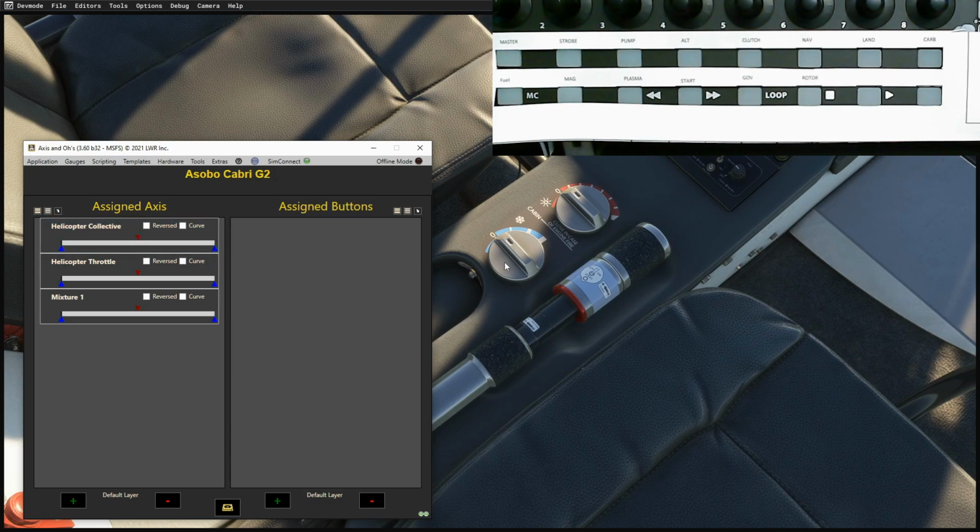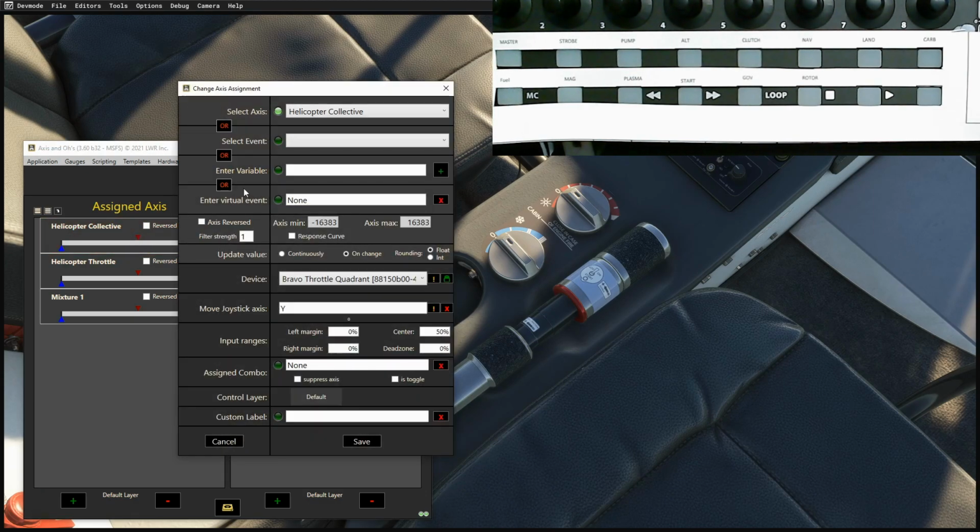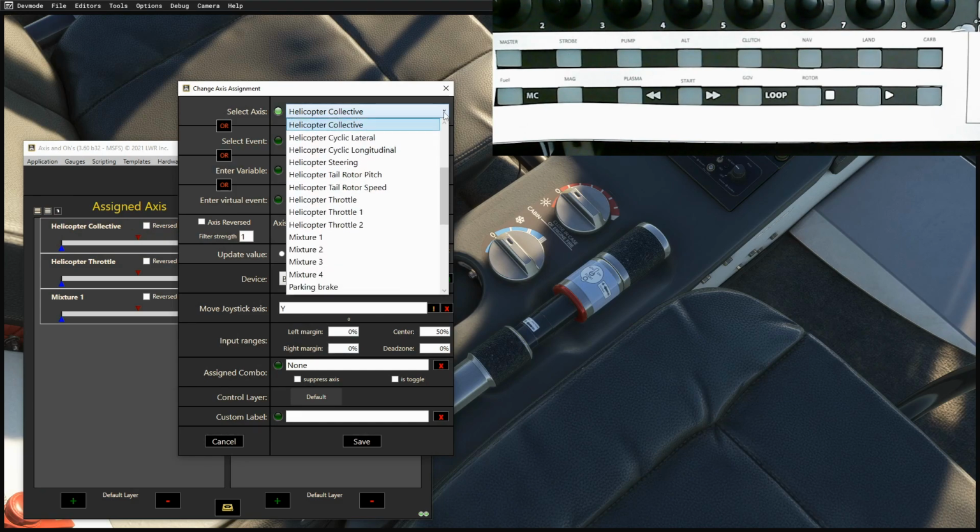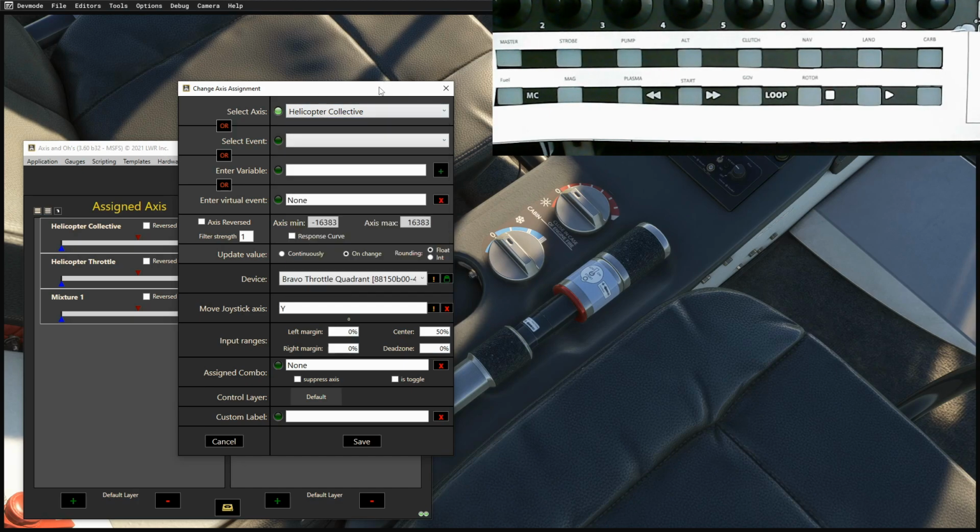Just a little warning for this one here: when you allocate them, the usual thing to do is select the axis and find the command that you're looking for, and it's the helicopter collective here that we're putting in. Move the throttle so it identifies which one you're moving. It will assume that the axis starts at 0 and goes up to 16,000. If you use that, you'll lose the first 50%.